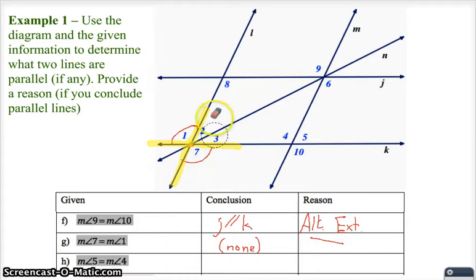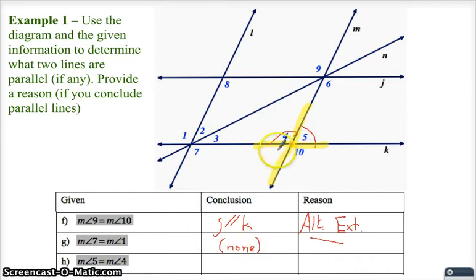Okay, and lastly, we have 5 and 4. All right, here's 5. And here's 4, and these are supposed to be congruent. Well, they don't look congruent. They look supplementary. This is saying, what if they're congruent? Okay, this is a little weird. So here's the only vertex. Again, I'm not talking about any potential parallels because there's only one here. The sides of those things look like this and this. If we have linear pair angles, that's what 4 and 5 are. See, 1 and 7 were vertical. And the fact that they were equal didn't lead me to conclude any new information. 4 and 5 are linear pair.